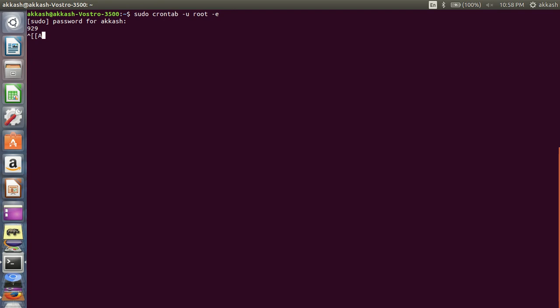Okay, so here if you see editor is nano. Here you can give whatever command you want, ls command. Then save this.